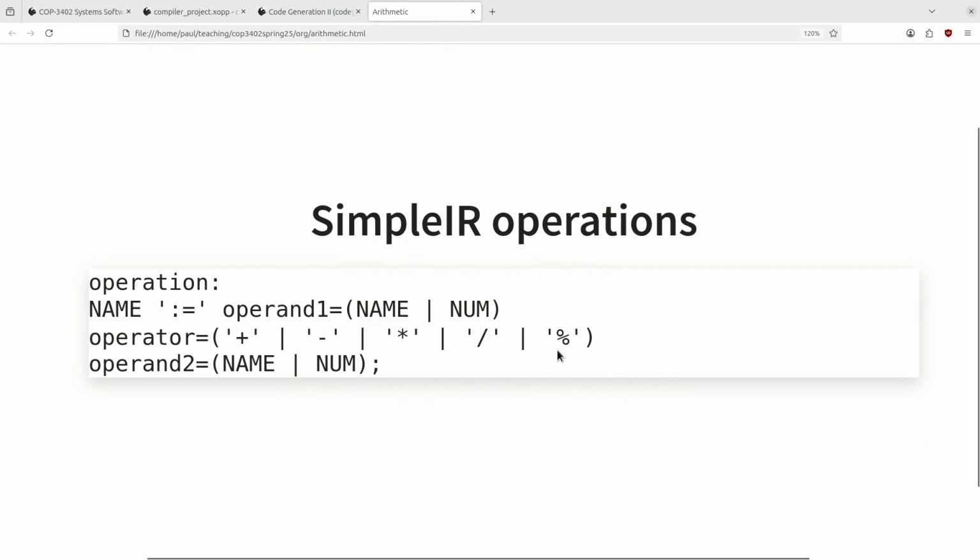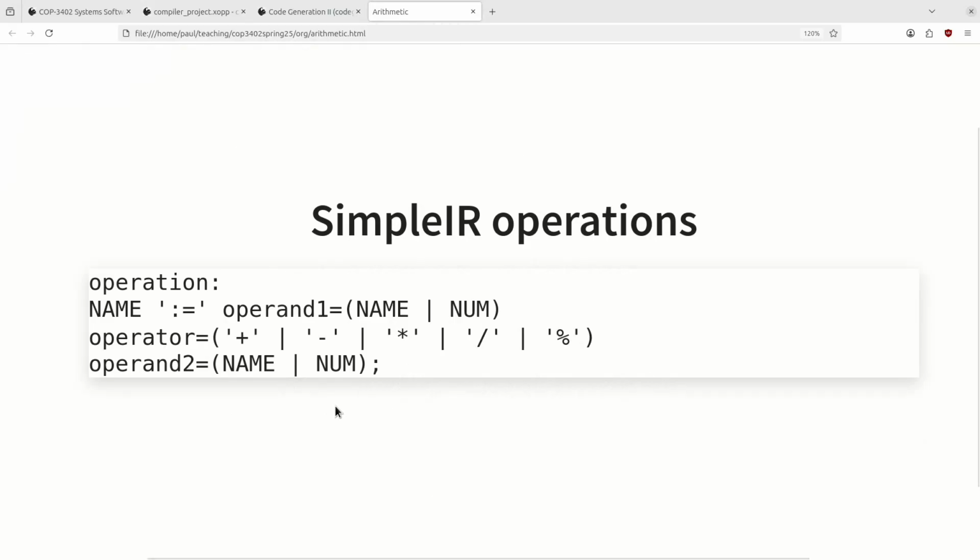Remember, they don't have their meaning until the compiler actually translates them into something that gives a meaning. These are just ASCII symbols for percent. And then that's followed by the right operand, which can either be a name or a number. Questions on the grammar of this? So it's just variable name equals variable or number, operator, variable or number.